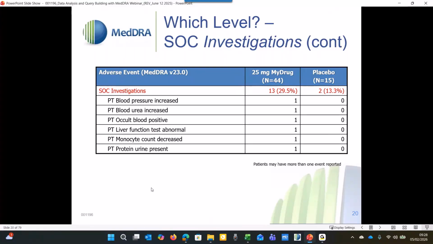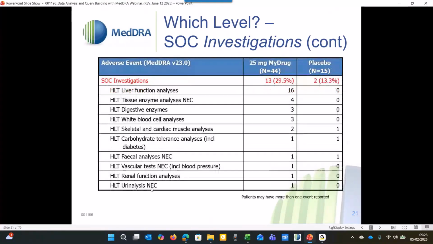If we go up a level, say up to the HLT level, we get a more general view and we get a pattern. So we see that it is in fact liver function analyses, which seem to have the majority of the events coded into that HLT, but also there are some other digestive enzymes and white blood cell count analyses, as we saw when we were looking at the data.